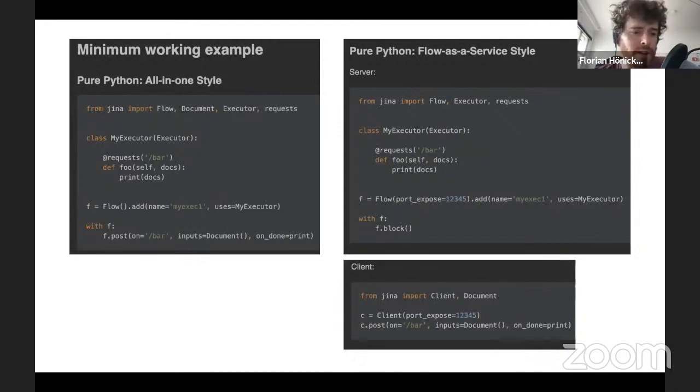And in most cases, especially when you have a live system serving queries, you don't want to just make one request and then shut it down. What you want to do instead is call flow.block, which just says, stop here. We never leave the flow context again. And we start here on this port, 12345. Start a REST server or a gRPC server in this case.